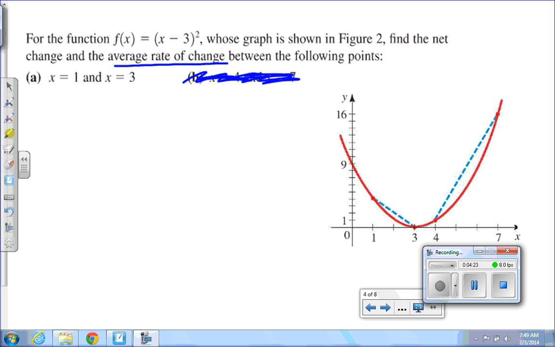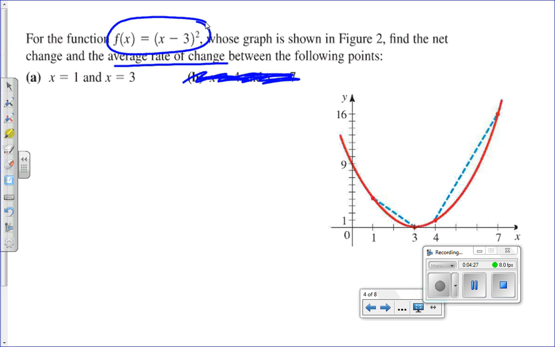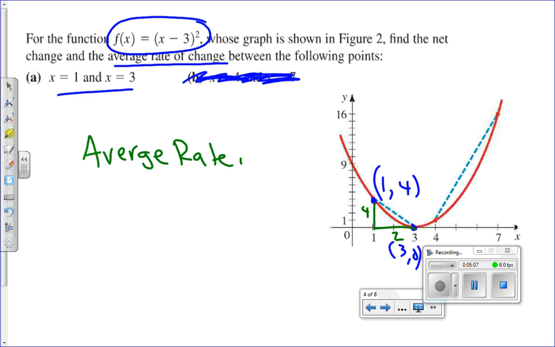Here's another example from a graph. If I were to have a graph of f of x equals (x minus 3) squared, it wants me to find the average rate of change from 1 to 3. And that's going to be this line right here. One thing we can see here is that the ordered pairs are going to be 3, 0, and then 1, comma, 4. So your average rate of change is going to be the change in your y, which decreases from 4 to 0, and the change in your x, which increases from 1 to 3. So then your average rate of change is the change in the y, which is going to be 4, divided by 2, and we get 2 for the average rate of change.